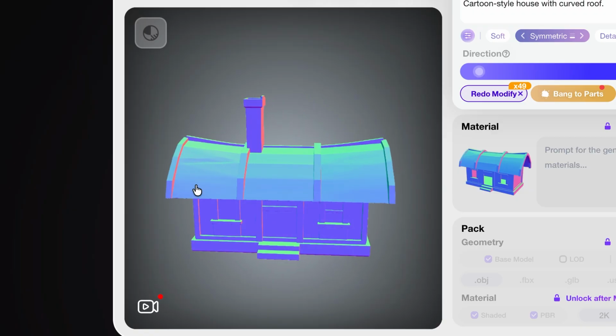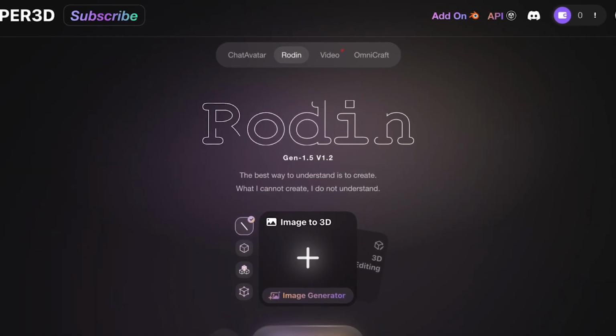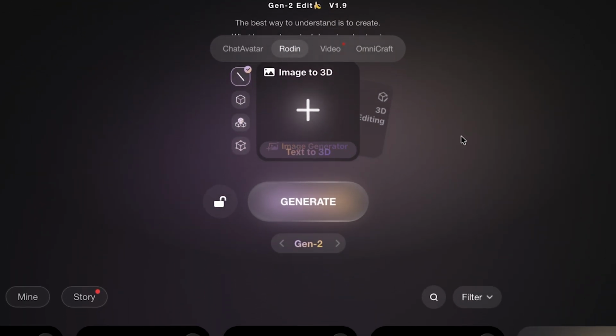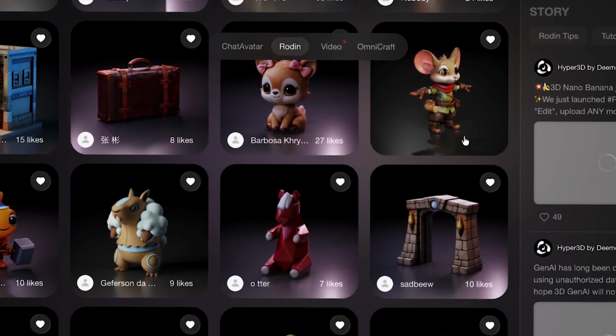So, from my perspective, Rodin is an awesome tool. And for all the artists scared of AI taking over, just remember, someone still has to take these models and place them into a realistic scene and environment. Rodin isn't trying to hinder 3D artists from making a living. Instead, they're trying to help us to do so more efficiently.